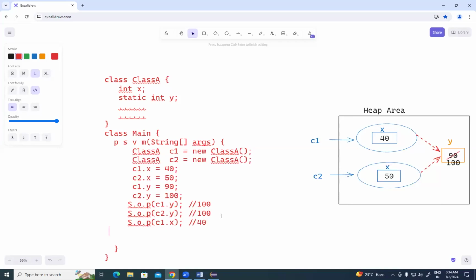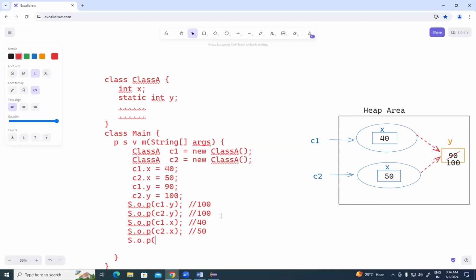What is C2.x? 50, because x is a different copy, no? X has a different copy for C1 and C2. What is the value in C1? 40. What is the value in C2 for that x copy? 50. That's it.